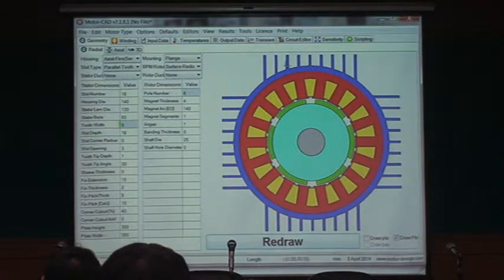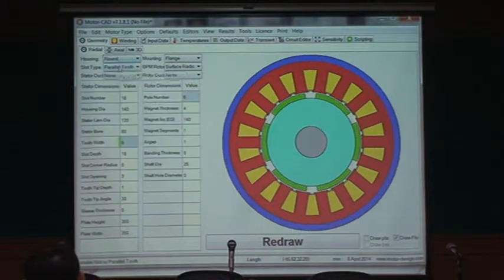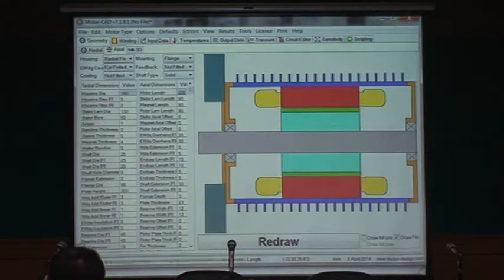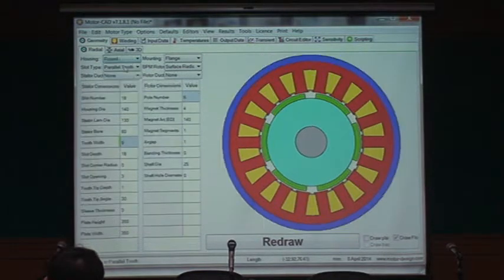The other things we can do, you can see here you have the cooling. So setting the geometry of the machine is not enough. We need to set all the information necessary for the cooling. So we can have no cooling at all, so it would be just the frame as it is. Or we can have any type of fancy or not so fancy cooling. In this case, those are radial fins, so I will see them only in this direction. So I'm going to put something that doesn't have any cooling here.